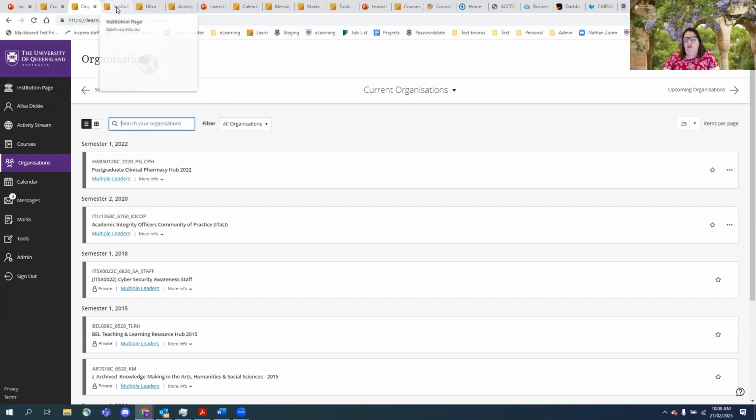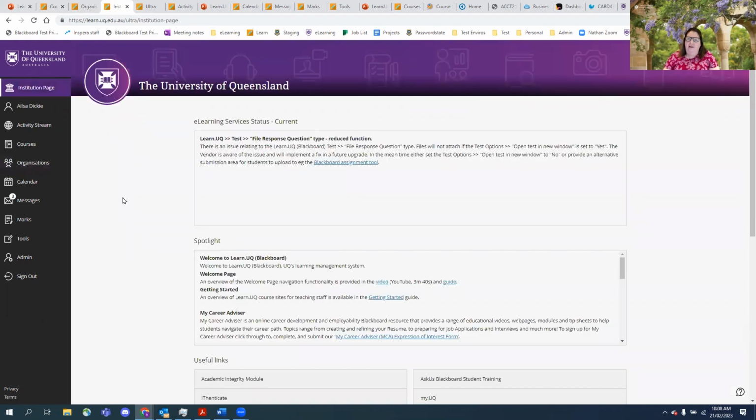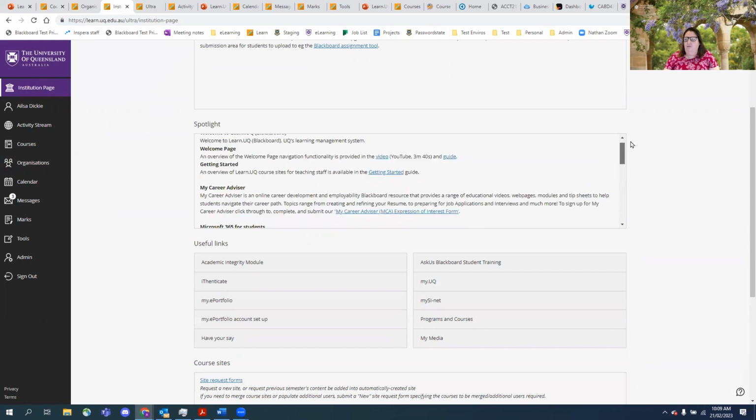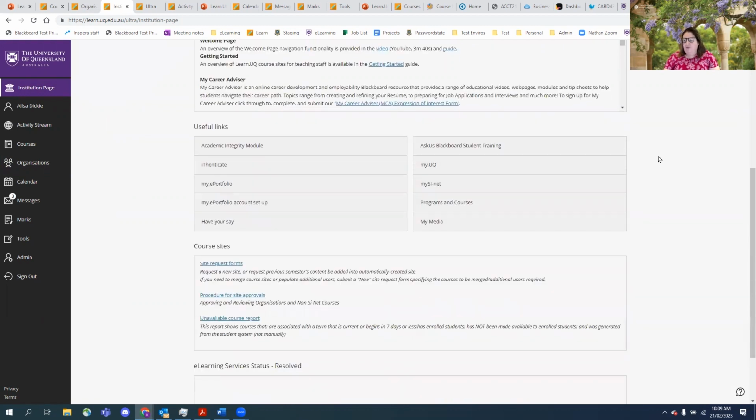If you all click on the institution, this is hiding a lot of information that used to be on the old welcome page. At the top, if there's a current outage, you'll have information there. You'll have Spotlight with messages for staff and students. You may need to scroll. You'll have some useful links: my UQ, my SciNet, and also for students, Blackboard training.